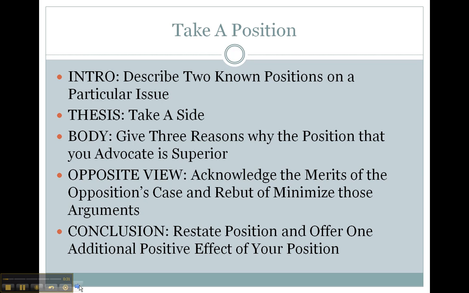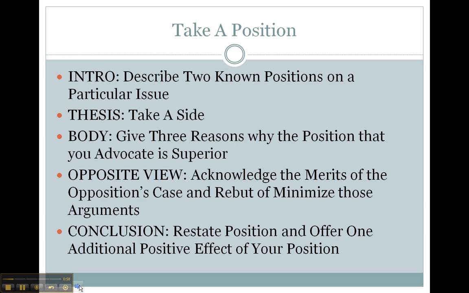The first basic pattern is take a position. This is where there are two known positions and you can take one side, and then the body paragraphs, the subpoints, would be 3 reasons why the position that you are taking is superior to the other, or 3 reasons why you're taking the side that you're on. Always after the body paragraphs detailing your 3 reasons, at least, maybe 4 reasons, but at least 3, you would have an opposite view paragraph.